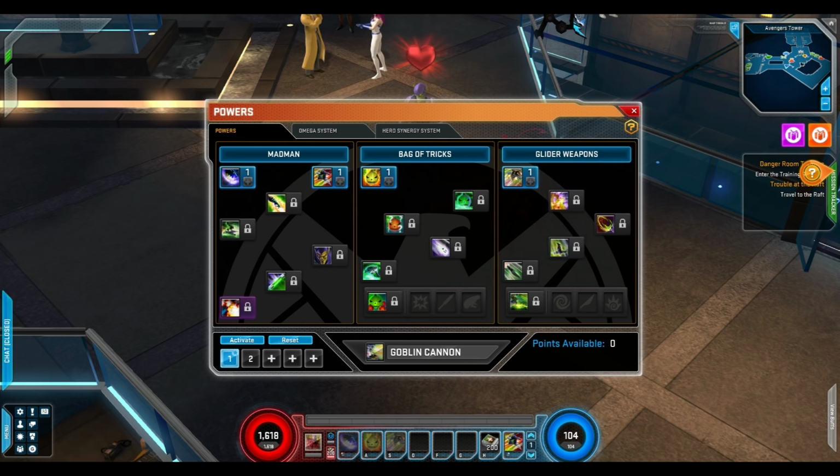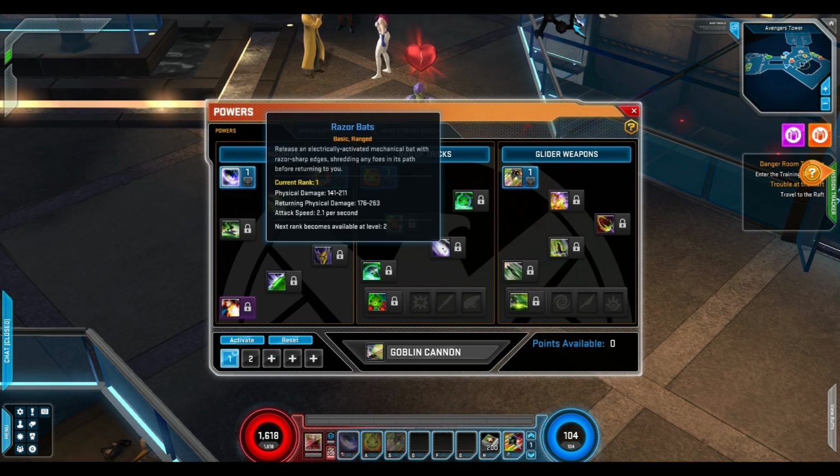When you're building a character, there are actually a lot of guides out there. You can exactly copy them or use them to get a sense of where you should go.